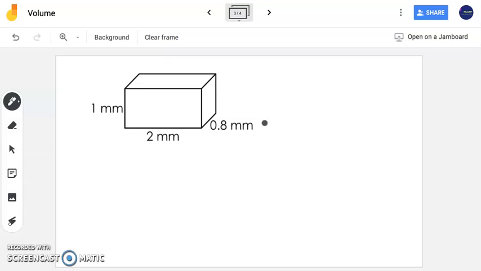So it's important that we're able to follow the same method and strategies, but using decimals and fractions as well. So in this problem here, I'm still going to follow the same procedure. My length is 2 times my width of 8/10 and times my height of 1. Notice I'm still doing the same procedure as the last problem, and I'm going to take it into 2 steps again. So I have 2 times 8/10.